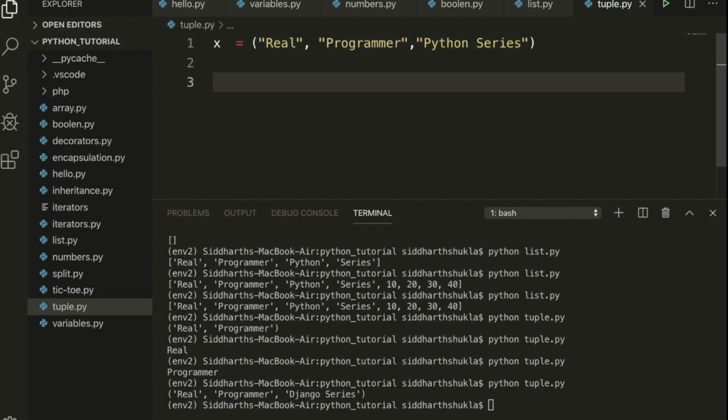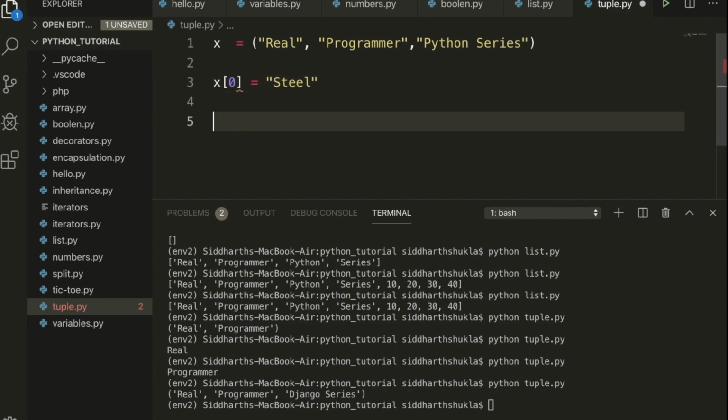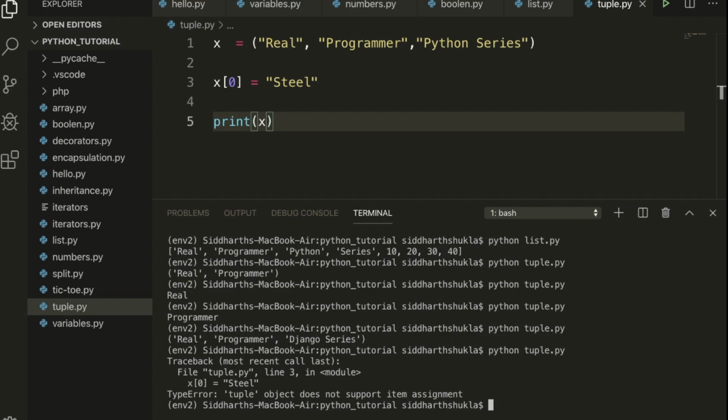Suppose I have this one, and I want to change inside index 0, and here I want to set something, say programmer. If I print it, we get the error: tuple object does not support item assignment. So you cannot change it. Hope this is clear. And creating a tuple with one item, I will explain how to get the result.